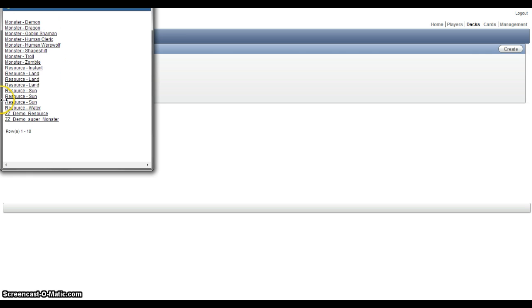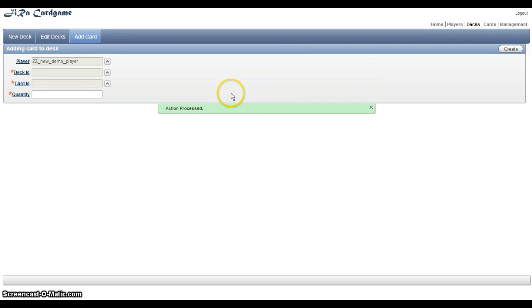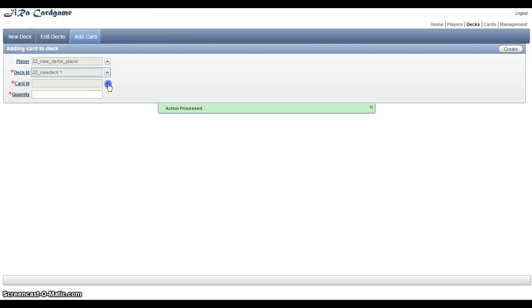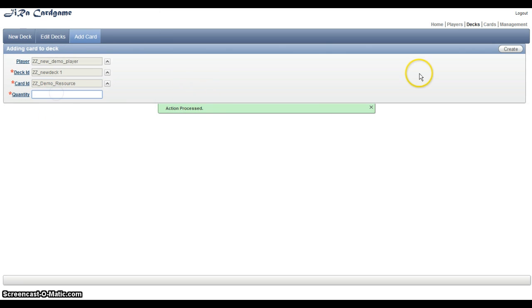This is the list of cards. These two are the cards I created before. Let's put this one 4 times and create. And I'm going to add one more card. This one, let's say 7.